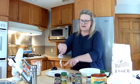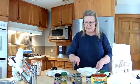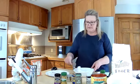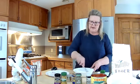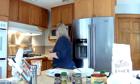So for our family, I've got 3 breasts here. And sometimes when I'm serving, if they haven't already fallen apart in the pot, I'll cut the breasts in half to create uniform sized pieces, which makes it a little easier for serving up. And so everything's just getting a nice little flour coating. All right, I've done my breasts. I'm going to go stir those vegetables real quick, and then I'm going to get the thighs.